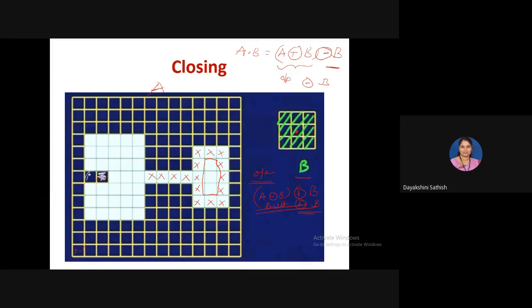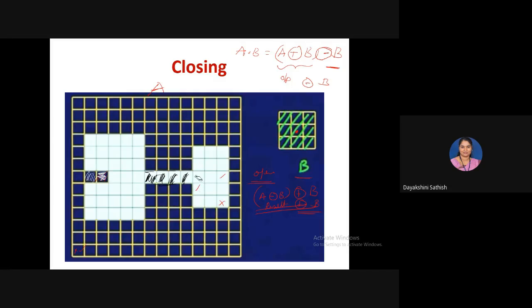So this pixel is white only. It became foreground. What about this? This anyway won't be there, so this won't be there. So this will be completely black now, right? This will become fully background, right? So here nothing is there. This is background. Okay, there is no connection now. So what about this? When you do the dilation, these pixels will be added.